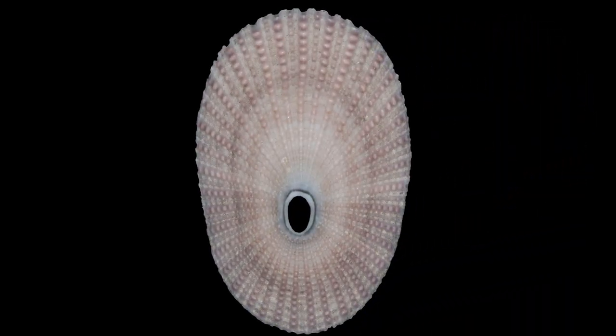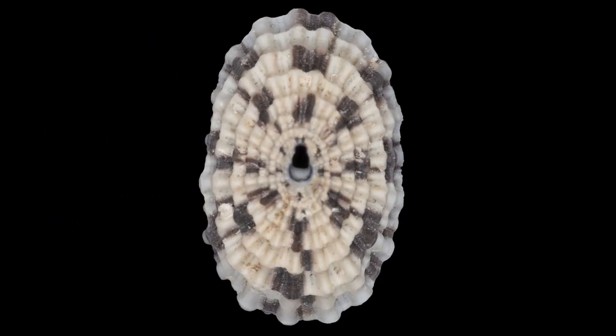Let's talk briefly about how sculpture patterns will be described in the limpets we've discussed so far. Radial sculpture patterns would look something like this in these limpets — here's a real example of a limpet with radial sculpture. Concentric sculpture patterns would look something like this — and here's a real example of a limpet with concentric sculpture.